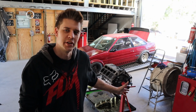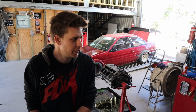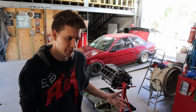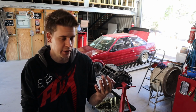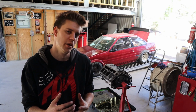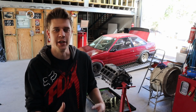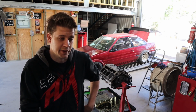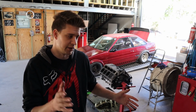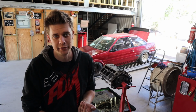For this engine and this combo, we are planning on doing it in a couple of iterations. We're going to have to dyno tune it anyway once it's built, so we're going to use it as a really good opportunity to do some back-to-back tests on some different intake manifolds for our data. We already sort of know what to expect, but we figured it would be really good content for the channel to have the data collated and back-to-back dyno tests for certain things. Those things include different intake manifolds, mostly.